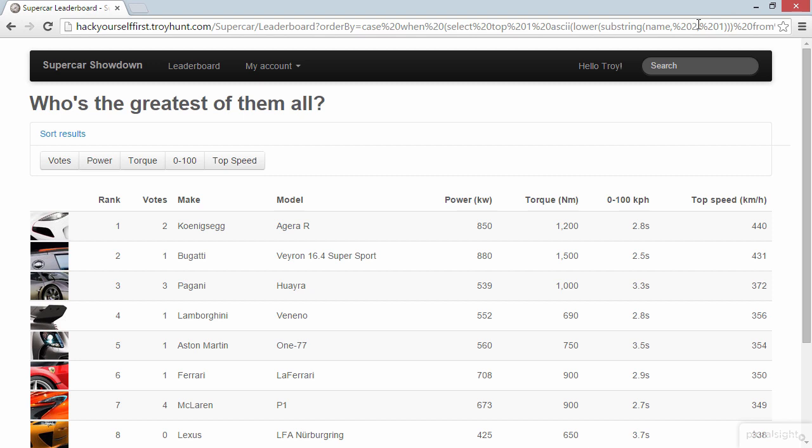Now, what I will point out is that I did greatly simplify it here. I kept it to simply letters. Keep in mind that object names may have numbers and may have a limited set of symbols, for example, an underscore. So make sure that as you're asking these yes and no questions, you're asking the right questions and you're not excluding characters which could actually exist in the underlying database names.